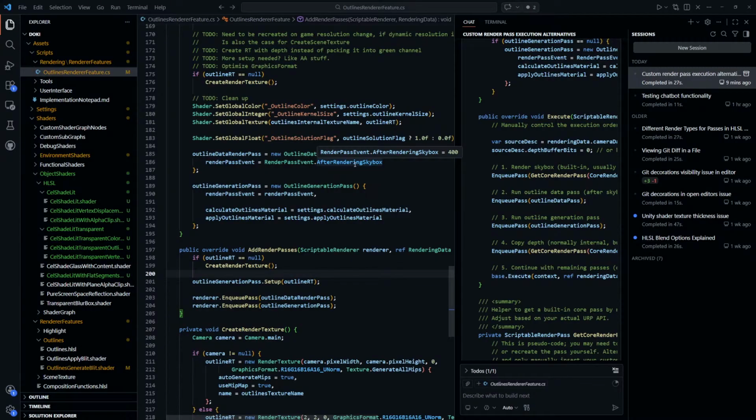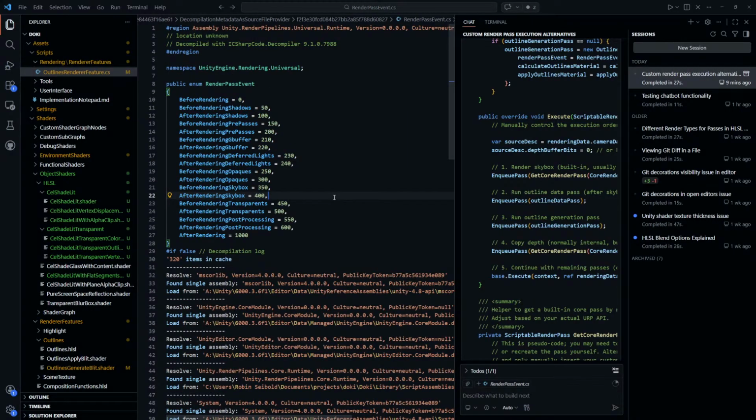After rendering skybox is equal to 400, could we get... So if we were to set it to, I don't know, 400 or 351, something like that.